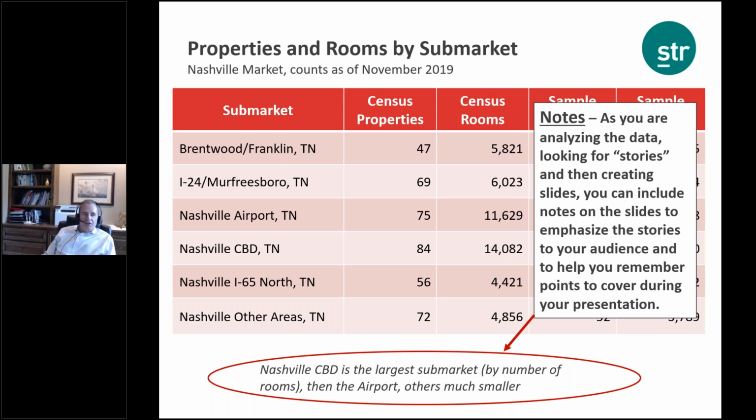Notes at the bottom, typically, we recommend putting notes at the bottom of the slide. That helps you remember the point you're trying to make. For example, in Nashville, the largest submarket is the central business district at 14,000 rooms. The second largest is the airport at close to 12,000 rooms.